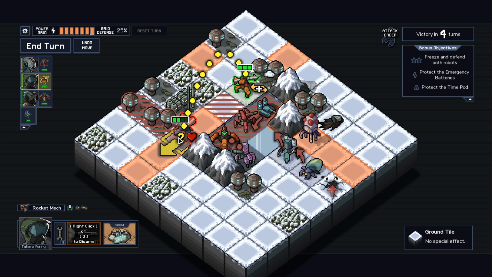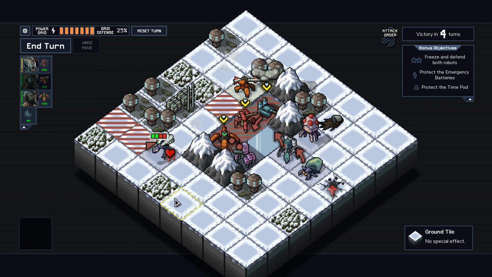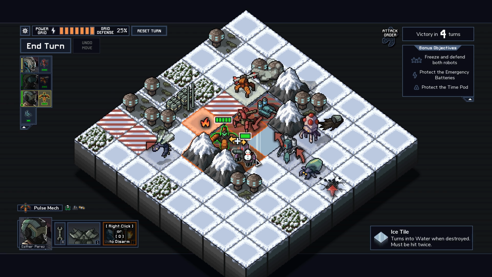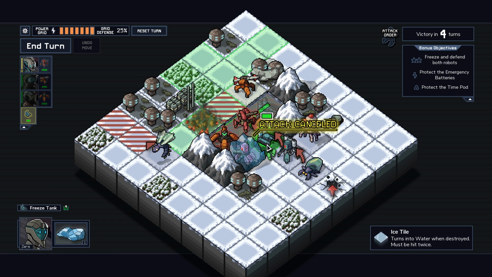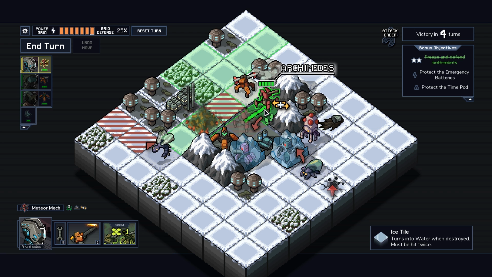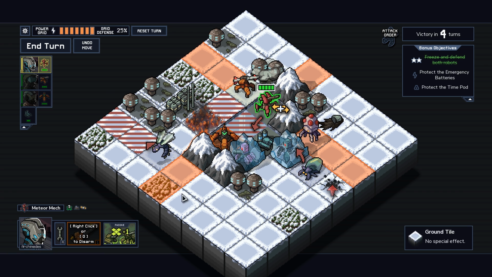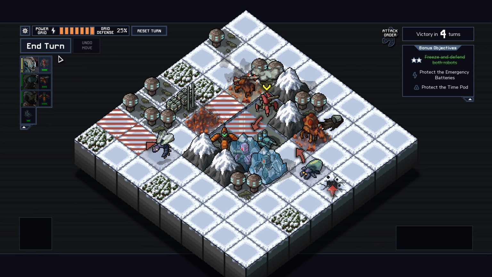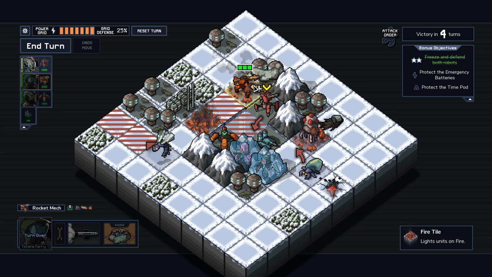I'll fire into there, which is going to cause a nice bit of damage onto that one, like so. We're going to get this thing to freeze up that one. We're going to move to here, and then we'll freeze up that one. That gets our objective done there. And then this one, we will simply set fire to that. And that actually pushes that into a line there, which is fine, I guess.